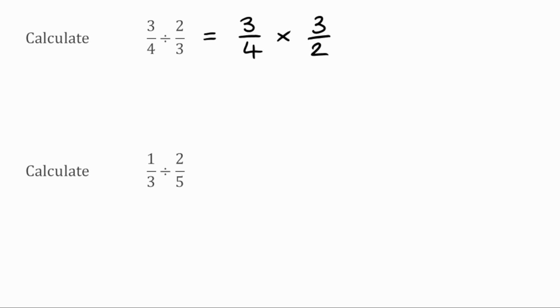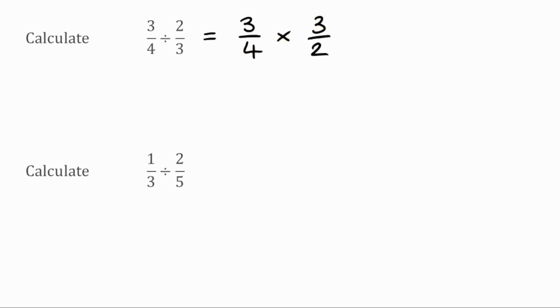So we're going to see if we can simplify these fractions first. Well, we can't because 3 over 4 and 3 over 2 are both in their simplest form. And we can also look to cross cancel these. So looking across the fractions, first of all, I've got 3 and 2. So I want to see if I've got a highest common factor that's greater than 1 that I can cancel these down by. Well, the highest common factor of 3 and 2 is 1, so we can't cancel these down. And then we check the other way, we've got 4 and 3. Again, the highest common factor there is also 1, so we can't cancel these down.